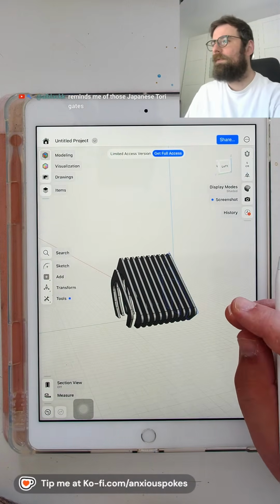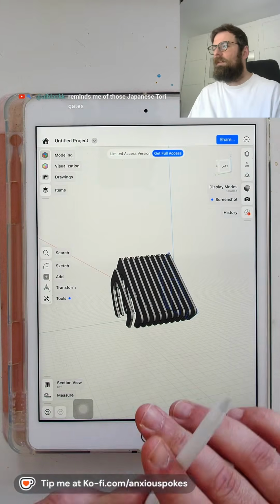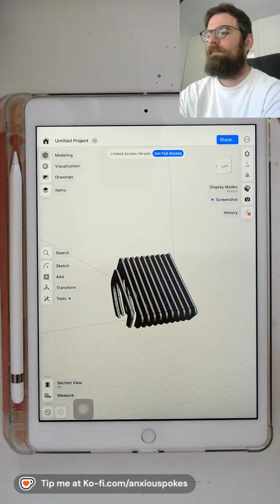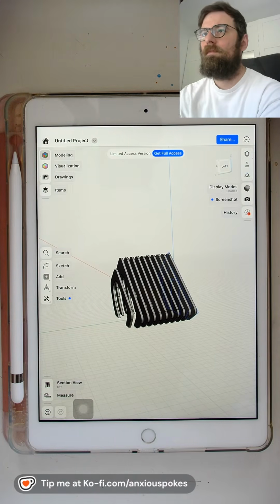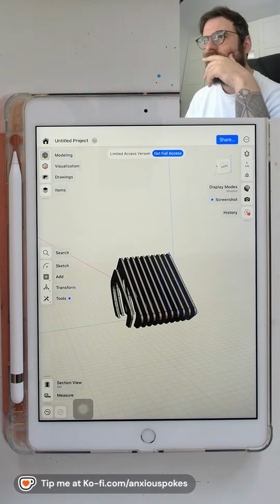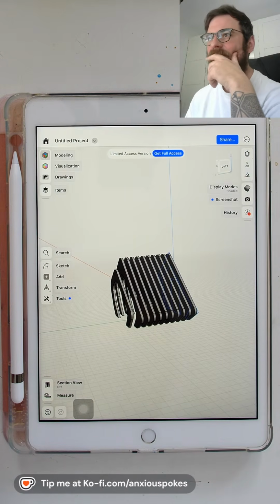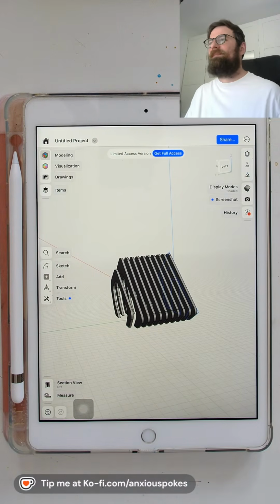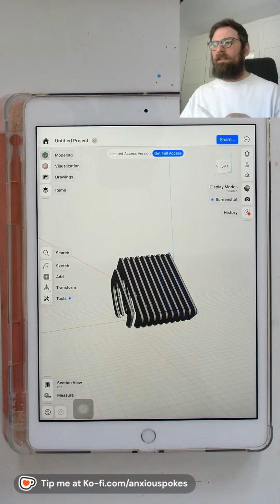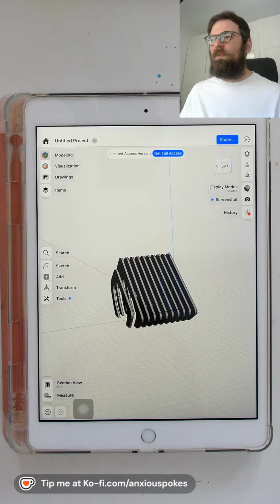Alright, now it starts to look like Japanese torii gates. Let me search what that is. Oh, okay, okay. Oh, yeah. I see the relation. I can see it, yeah. But this will end up as if it was a cave, you know?